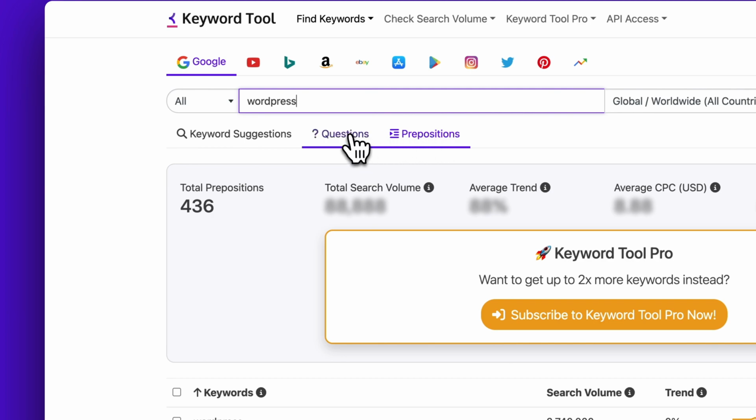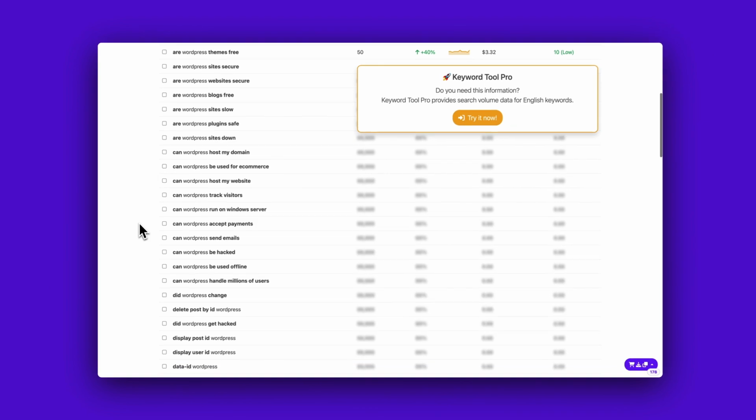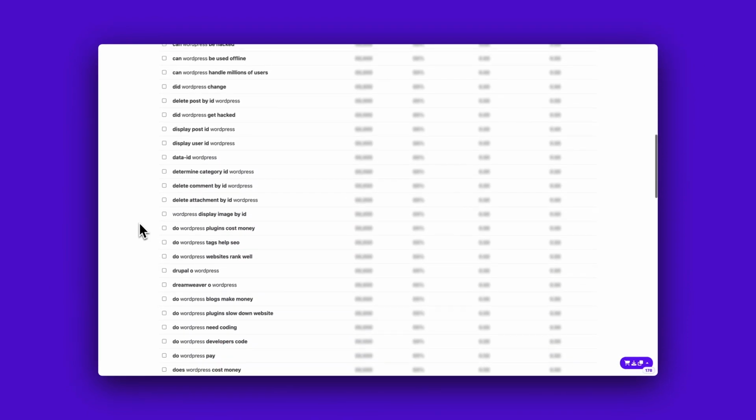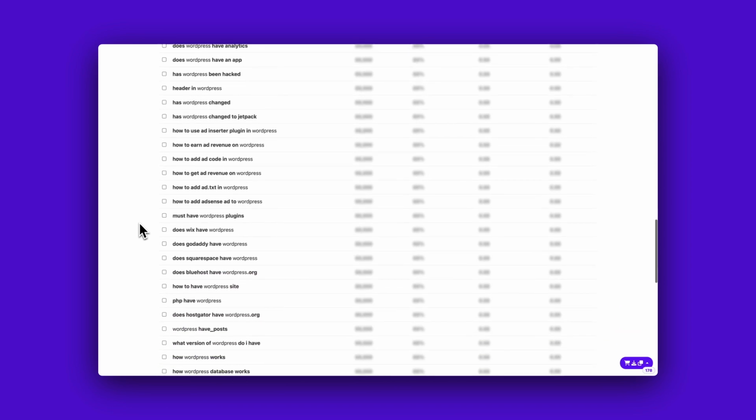And the questions module is super interesting because I've often written an article answering a specific question and it has been ranking very well. That's often how I like to write my content because it's so much easier answering a specific question where you know the intent than finding a keyword which is maybe high level and you're not sure what direction to take it in. So I often start with the questions and then I move over to the high level keywords. And I will recommend that you do the same.